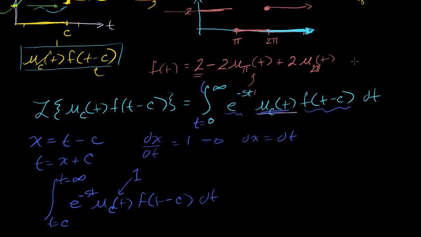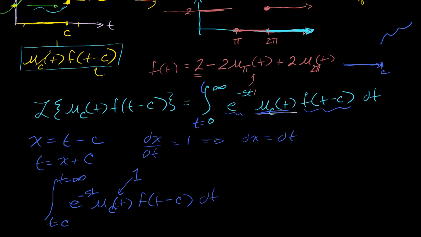All of this stuff, when we multiply it, is going to be 0 until we get to some value c. And then above c, it's going to be e to the minus st times f of t minus c. So it's going to start doing all this crazy stuff. So if we want to find the area under this curve, we can ignore all the stuff that happens before c. So instead of going from t equals 0 to infinity, we can go from t is equal to c to infinity, because there was no area before t was equal to c. So that's all I did here.